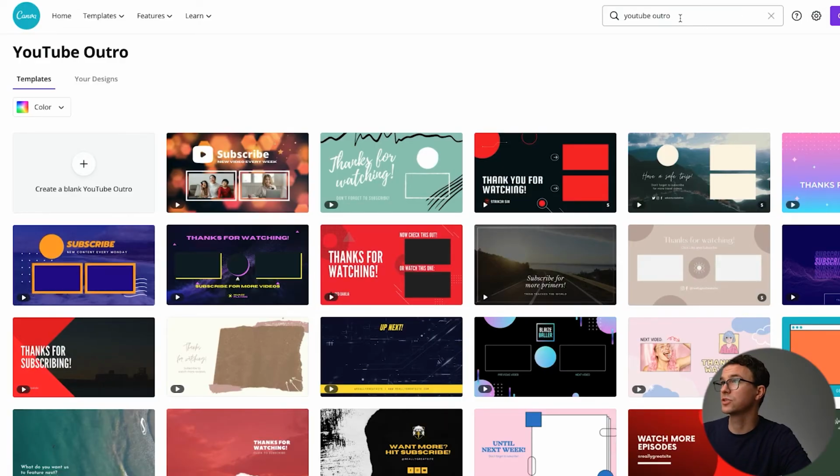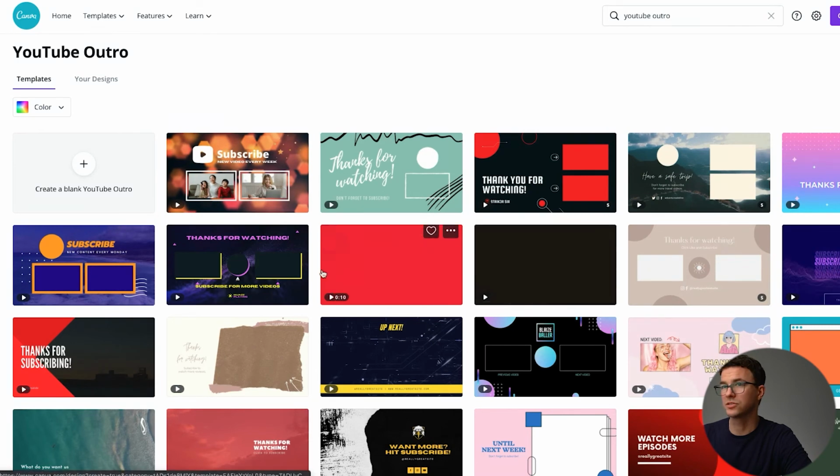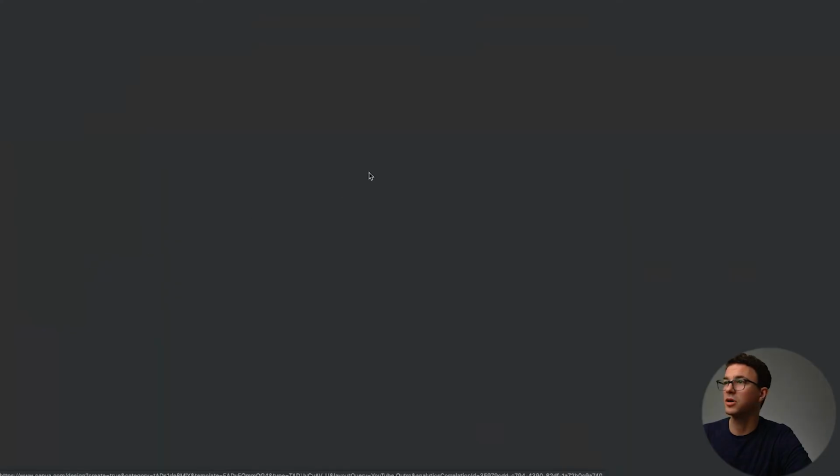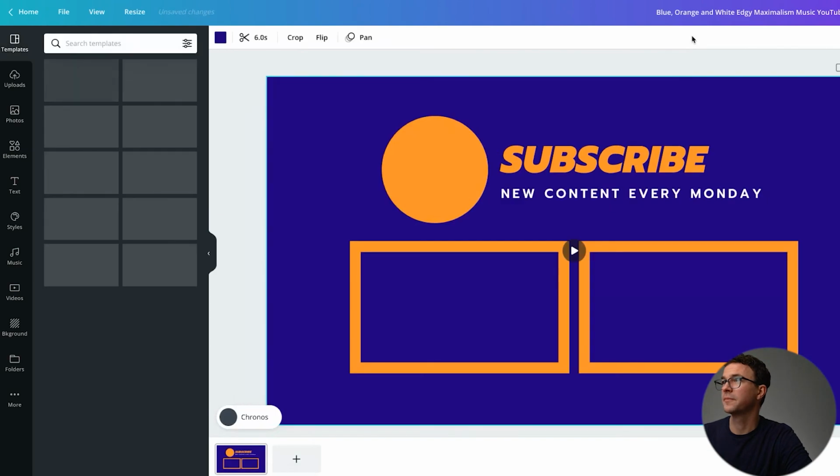What I'm going to walk you through in our actual tutorial of how to create an end screen, which I'll link to up above right here, is how to do it in Canva. But some of their pre-made templates are not my favorite. If you search for YouTube outro, you'll see what I was talking about, something that covers the entire screen. Say this example, why don't we click on it, I'll show you what it looks like.